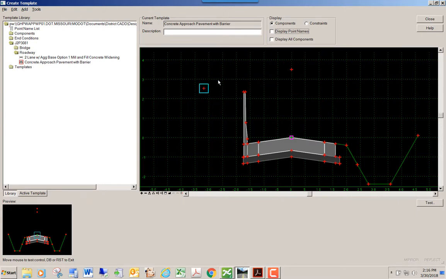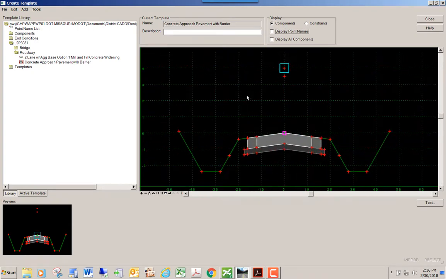If that point moves off of center, a barrier shows up. And again, this is called a display rule, and there are some videos out there for display rules, and if you would like this functionality added to any of your templates, just drop me a line here at CAD support. Anybody at CAD support should be able to help you with that, and they'll send you some videos on how to do display rules. Okay, so I'm going to right click and put that back.